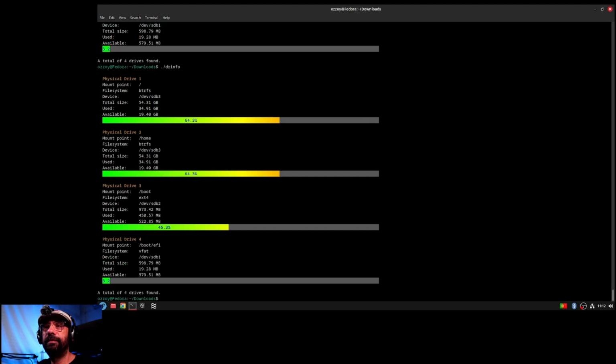So dr info, it's really simple. It does only this, and it gives you all the drives. Okay, so this is my command I just typed in. So this gives you all the drives and the available space, all the mounted drives. Okay, so this shows you the mount point, the free space, available space, taken up space, and it's a very simple tool that gives you very visual information about your drives.